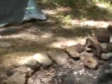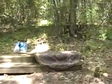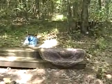A lot of friends, a lot of good times around this fire pit. This is an old Dutch oven that I'm going to season. It was under the bus. It's rainwater. I'm going to season it over a campfire this fall. And there's a rug I made years ago. It's wet now. I'm trying to kind of air it out.